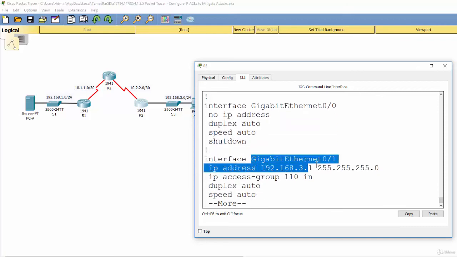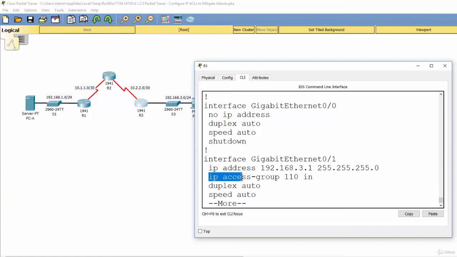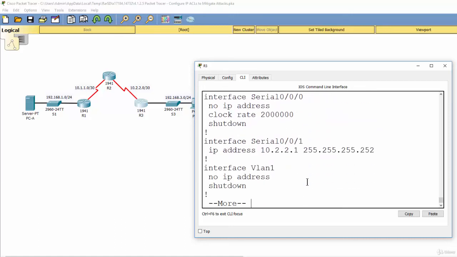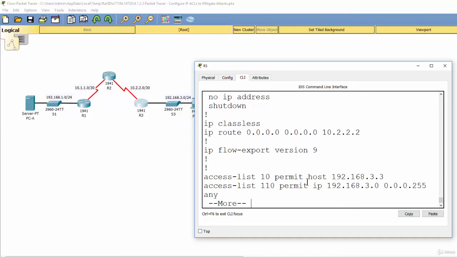This is gigabit Ethernet 0/1, and we apply the access list with inbound direction, and we check for the access list. This one.